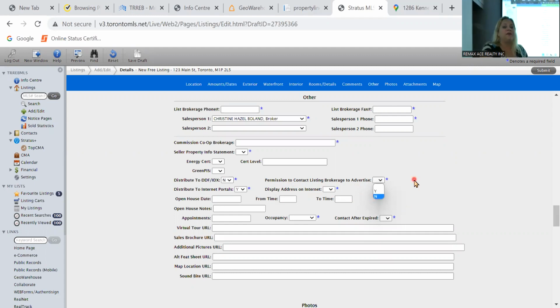Why did they do that? If I click no, don't call me, because I'm not letting anybody advertise my listing. If I click yes, you have to send it in writing to me. So you as an agent, if you want to advertise other people's listings, you have to do the same thing. This tells me in writing, either a text or an email, that I give you permission to advertise.